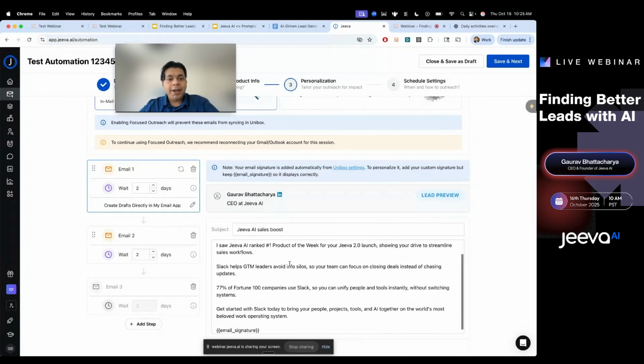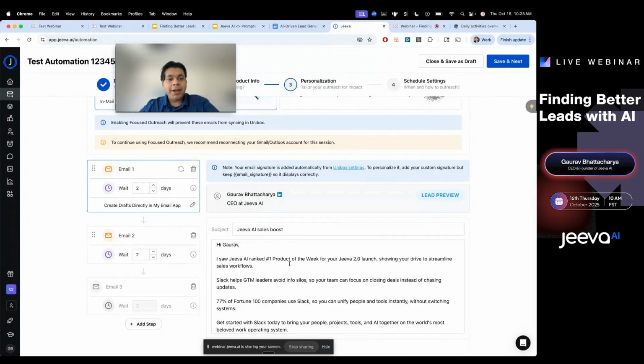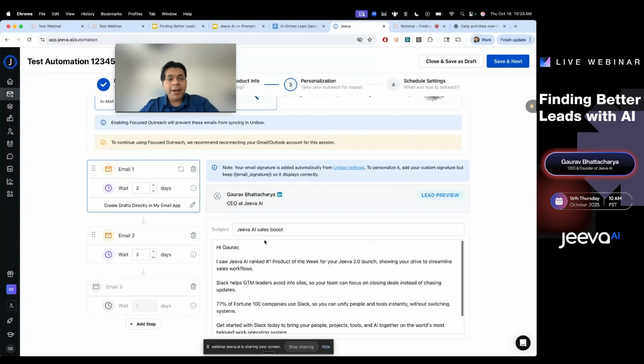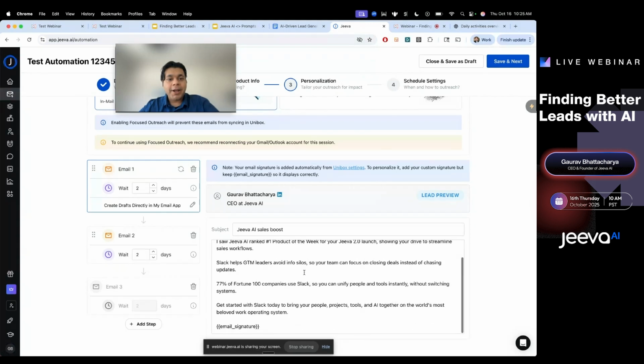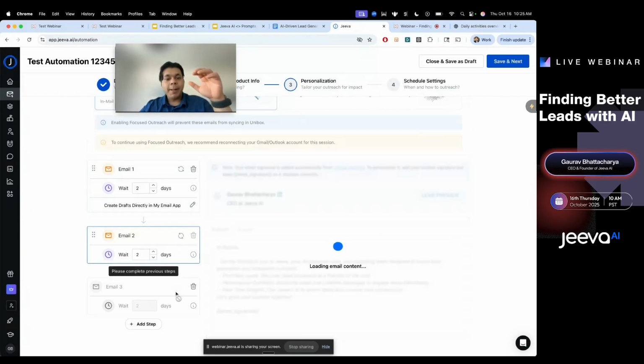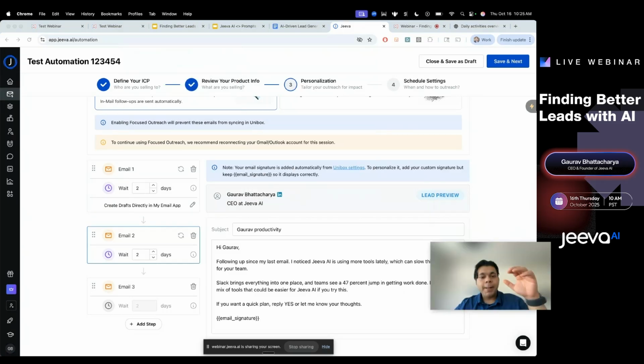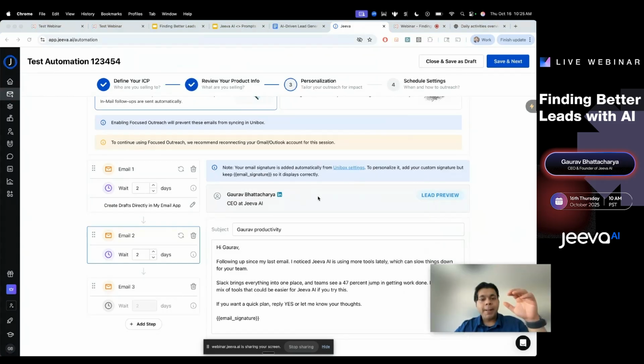So this is the sequence it came up with: hey, congrats on being ranked product of the week. So it's taking recent news about me. Basically, it's personalizing the details, writing a very simple, concise subject line, and a very simple, concise email. And I can do a multi-step threaded sequence. I can write a first LinkedIn message, pause for a few days, send a first personalized email, pause for a few days, send a second personalized email. This would be an entire sequence thread that I could build from scratch using AI.